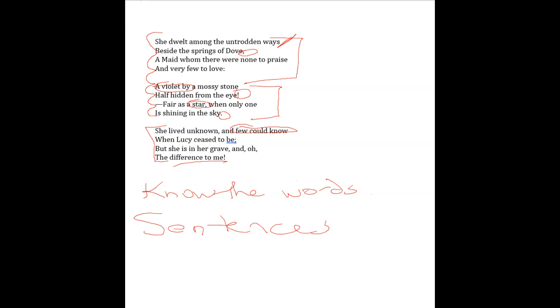Now, here's where I want to come back to the question that I asked you about your relationships. How unique is the relationship between the speaker and Lucy? He certainly wants us to think that it's really special. It's like my world has ended. And certainly for him it is special. But if you think about the comparisons that he makes, we maybe want to call this into question. How unique is a violet? I'm going to try to draw you a flower here. There's your violet. Any one violet certainly is unique. It has its own genetic code. It may have its own particular coloring.